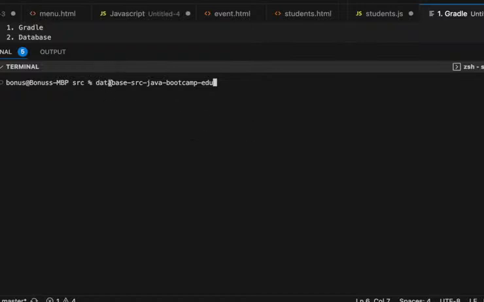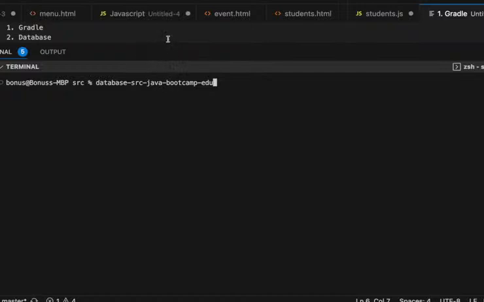We want to maintain database, src, Java, Bootcamp, edu. So we want to create the folders in this order.